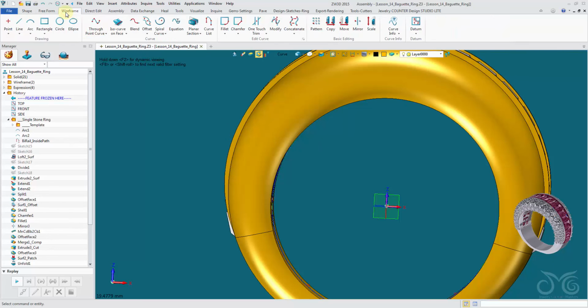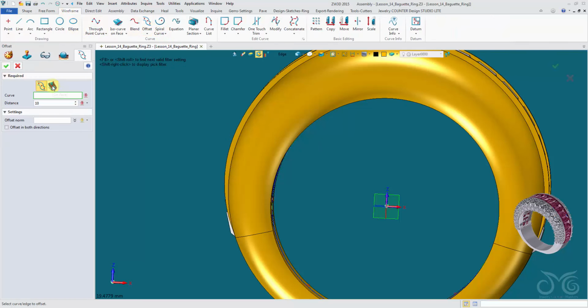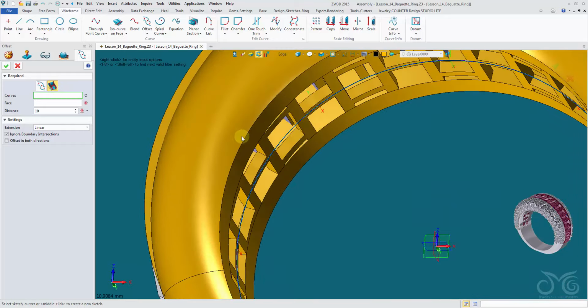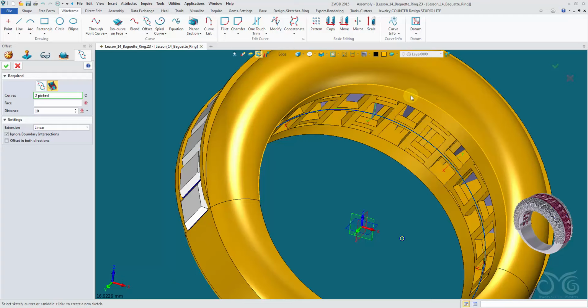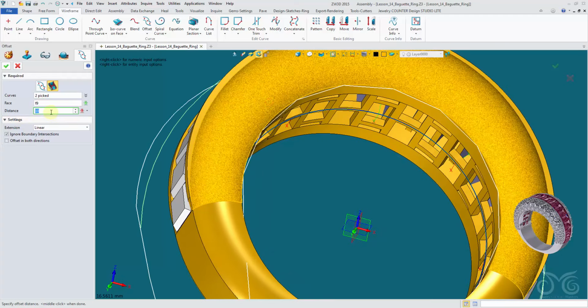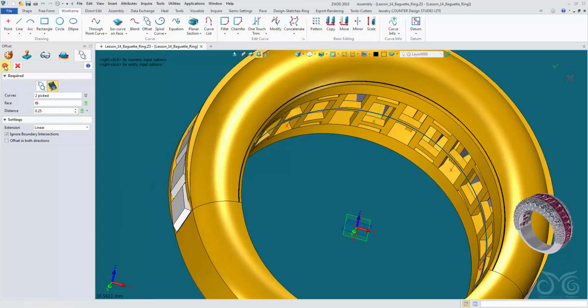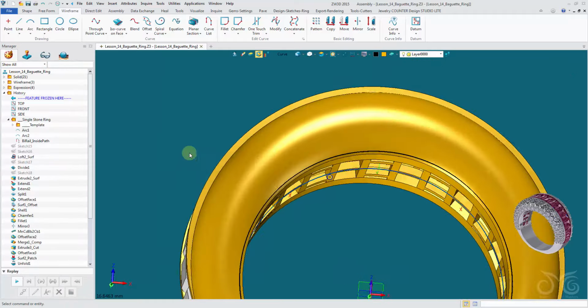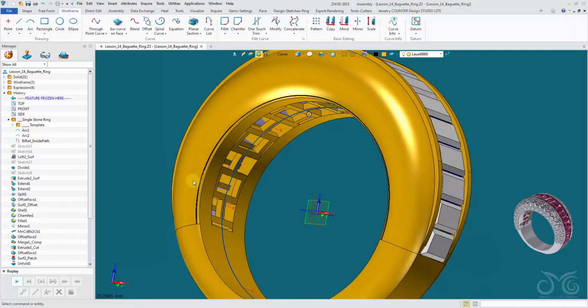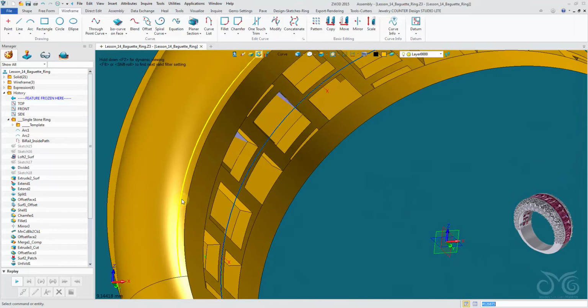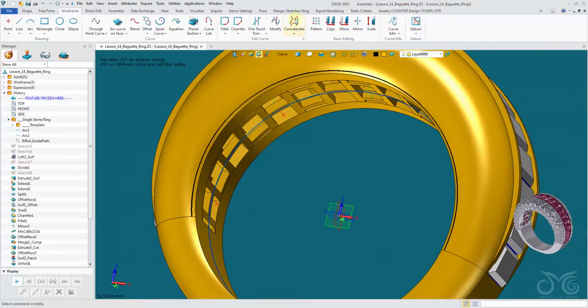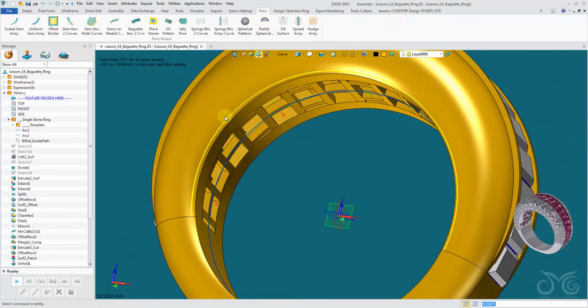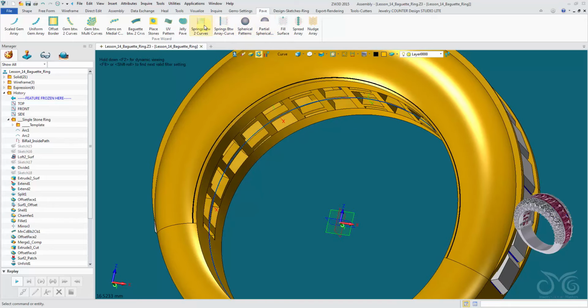So in the wireframe display tab, offset, we'll offset on face. The curve is this edge and this edge. The face, this face, distance, let's bring it down to 0.25. Confirm the operation. There is our curve. We're going to concatenate our curve. Okay, now we'll use our springs between two curves. I don't actually need to split this face with the curve, since our pave tool will only come up to the boundary of the curve. So let's use our springs between two curves command.